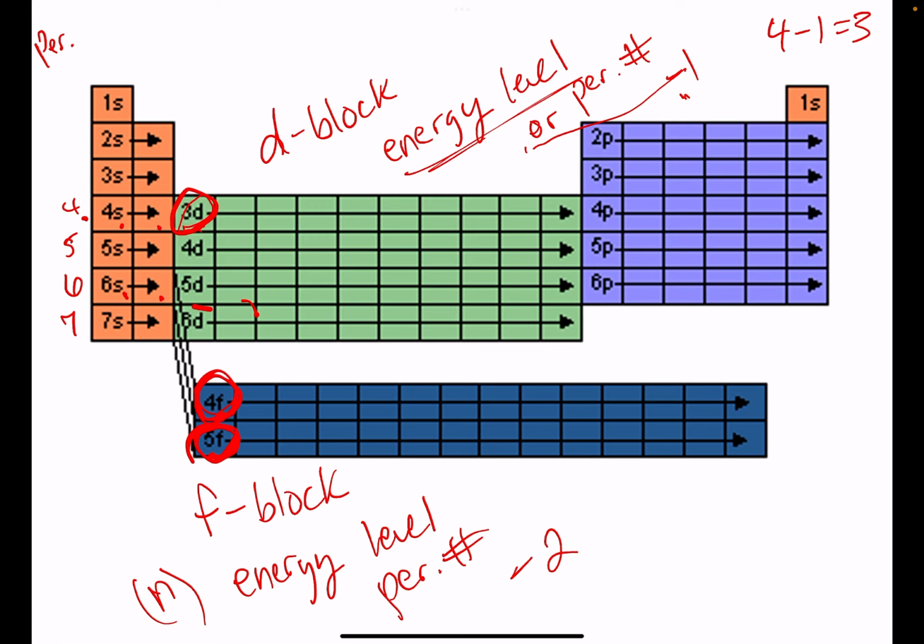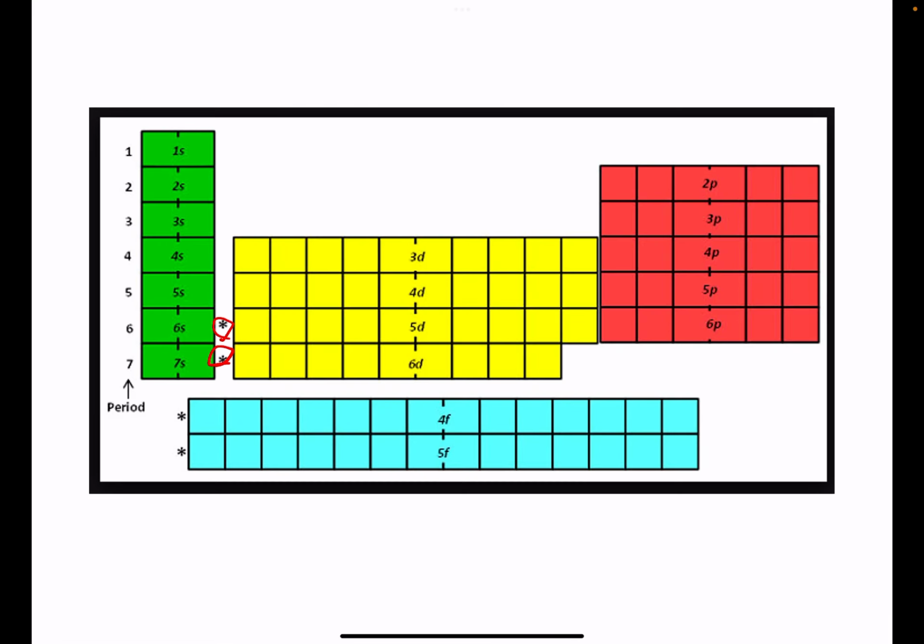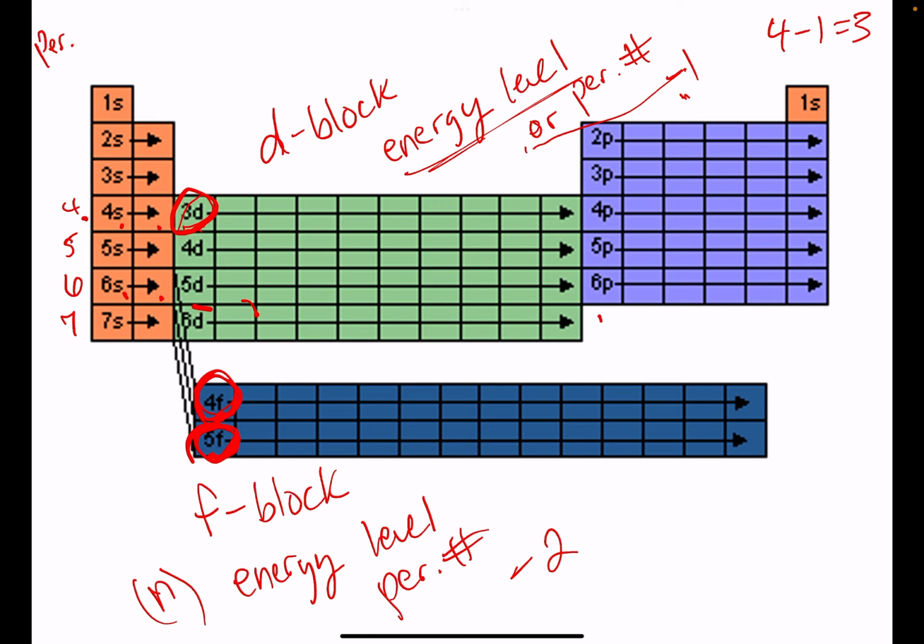And then we would do the D block, and then the P block. Or excuse me, we would do the P block first, and then the D block. Okay? Let's go back to our picture here. See, after 6S2, we have 4F14. Then the D block comes next, and then our 6P6, which would be right here. That's 1, 2, 3, 4, 5, 6. All right, so I may have misspoke there. I think I said the P block and then the D block.